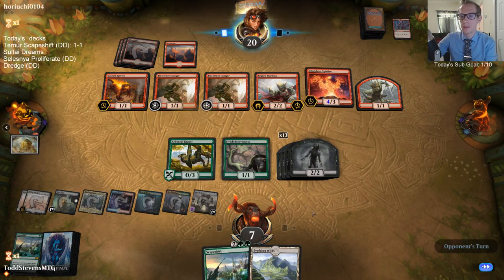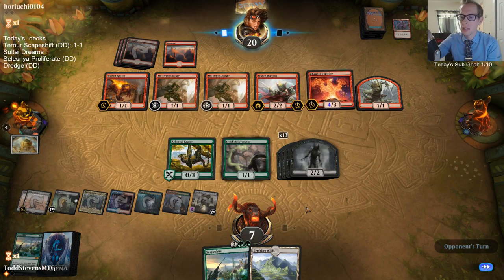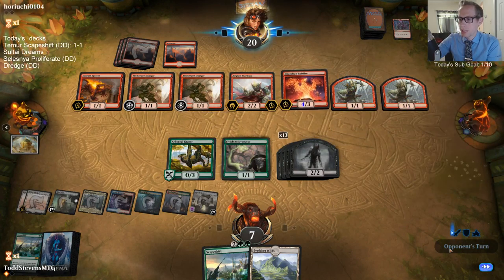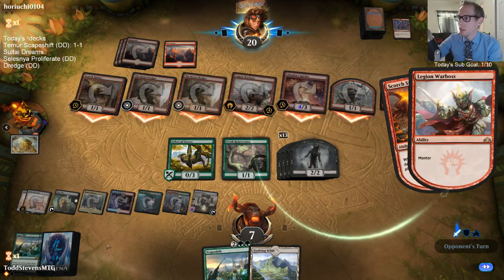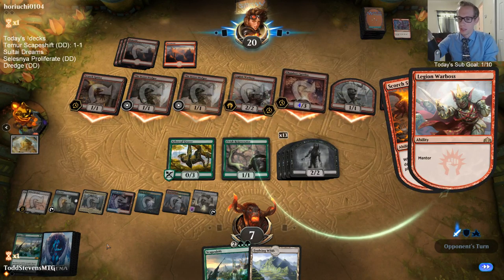We do not have a white or a black source for Golos here, so we're not really activating Golos. And I don't think this deck really wants to activate Golos, because Golos just exiles the cards for good. So if you exile two or three lands that are important, you may not really get to play them too much.